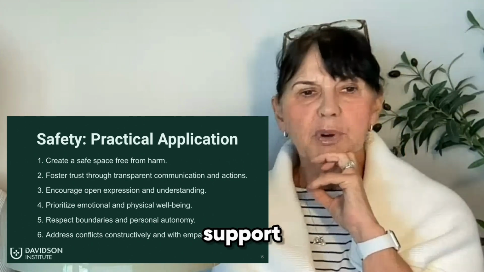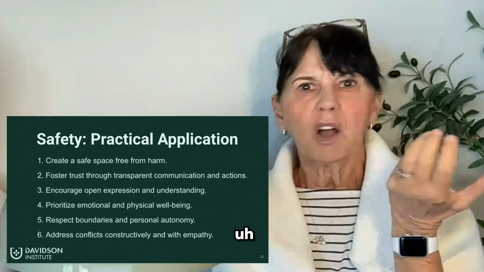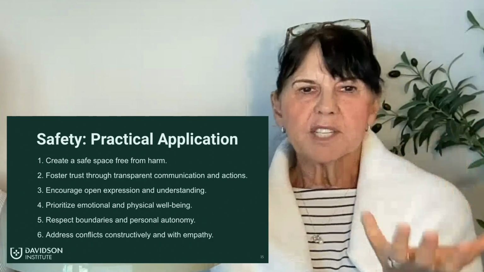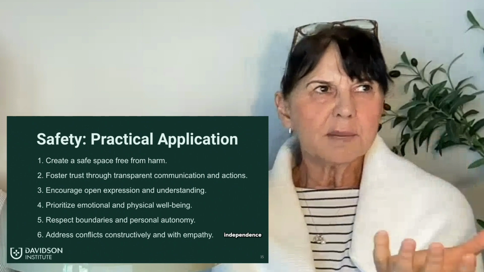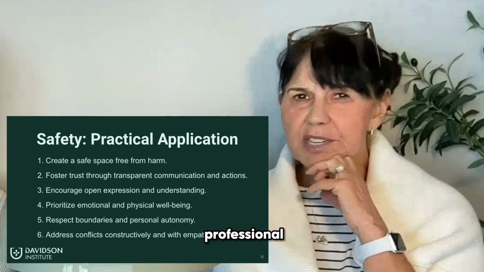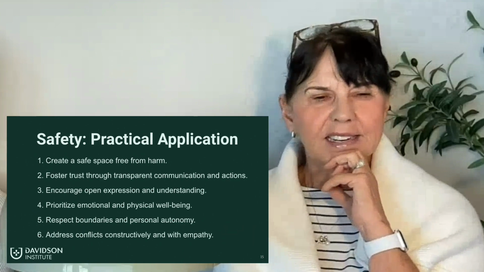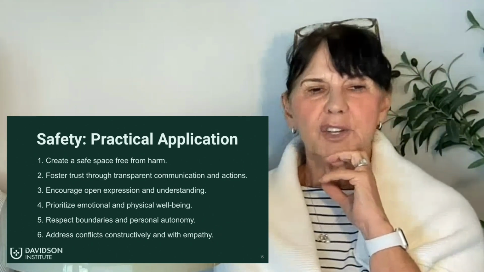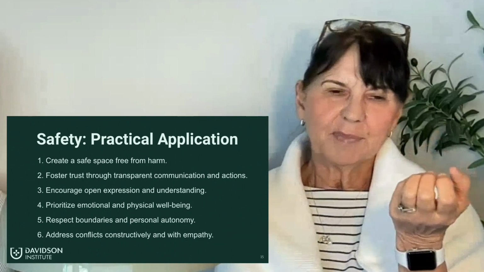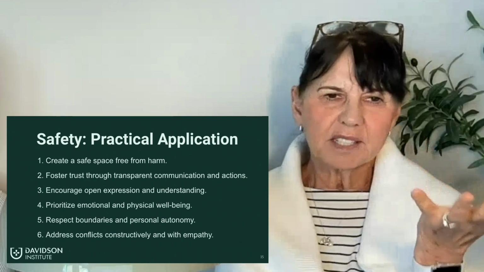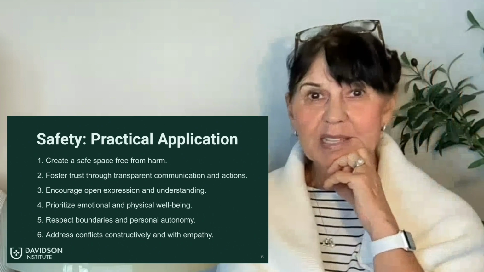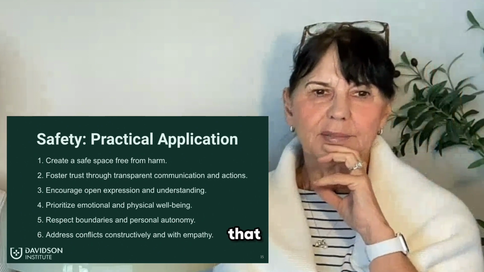Autonomy: support each other's hobbies, interests, friends, and respect each other's need for independence, and that in turn nourishes the connection between you. If you need professional support, it's there. Seek it. I think it takes strength and courage and a growth mindset. Do that. Professionals are out there to guide you and to help you, and typically good things can come from that.